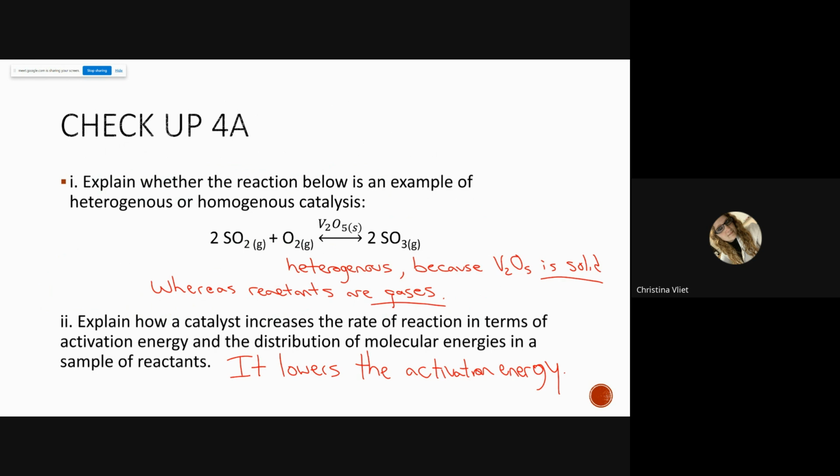It's the same thing as effective nuclear charge. If you can explain it's because the nucleus is more positive because of the amount of protons, instead of using the word effective nuclear charge, it's the same idea, right? Or you can just say the keyword. The keyword here is activation energy. Yes? All right. So that's it for this unit.